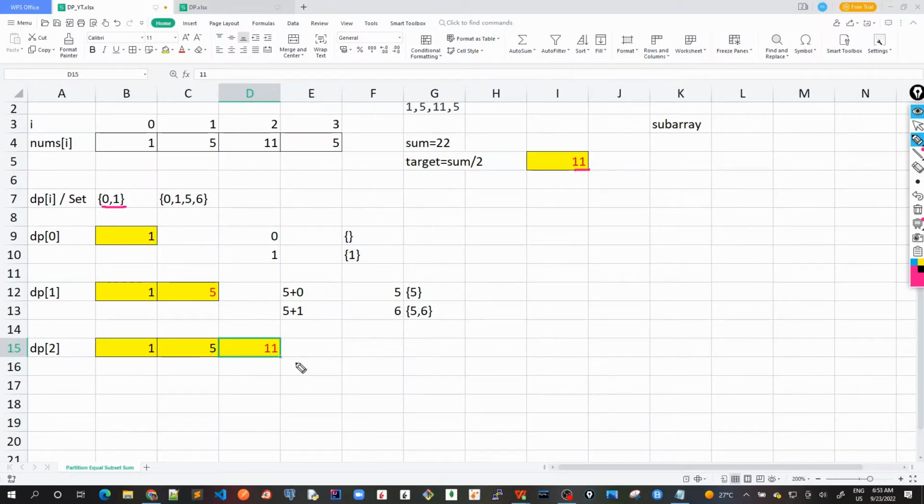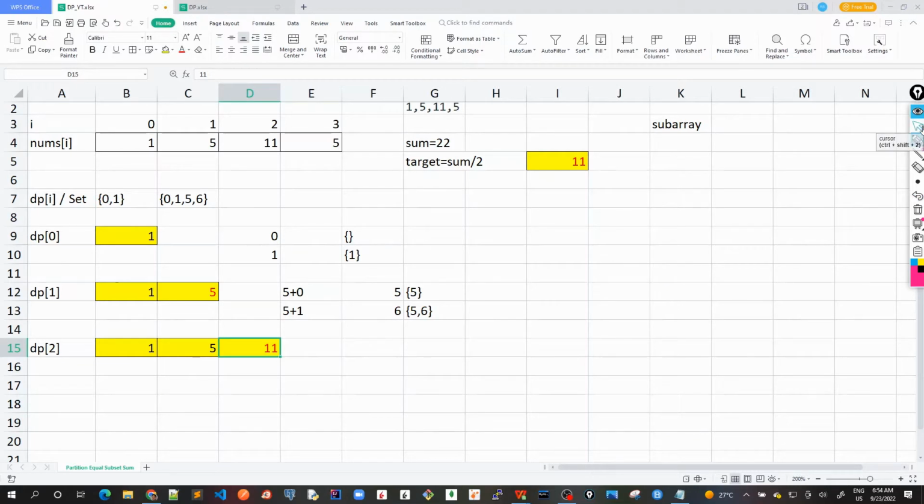So this is our basic algorithm here. In the bottom up approach, we proceed from the 0th index to the last index, and in the DP sums that we are computing in each of the subproblems, if we can reach the target sum of 11, which is the sum by 2 target, then it means that it's possible and we will return it. So this was the algorithm I just reiterated to make it clear, because this is the most important part. If you understand this, then this problem is very, very simple. So let's proceed with DP2.